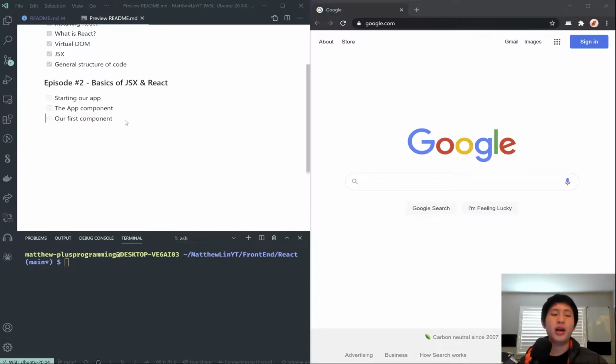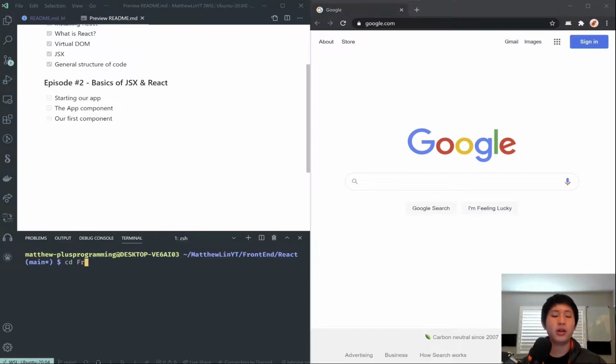I figured out the issue. Note that if you are on Windows and you are running WSL like I am, use your Linux file system. Instead of using /mnt/c/users, which will actually be using your Windows file system, and as you know, WSL is slow on the Windows file system. That was the reason why the startup was taking forever in the previous episode. So use either the tilde or /home/ whatever you named your user, and put your React code inside that. That way it's in your Linux file system on your Windows computer so that it's much faster.